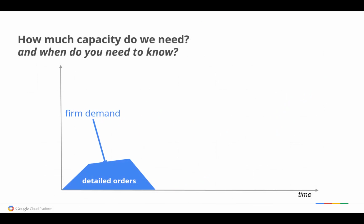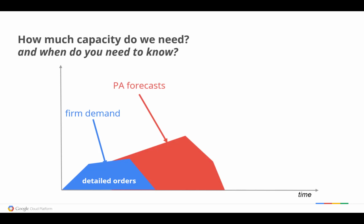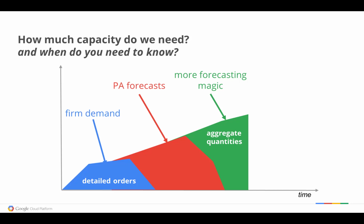So we look at this in terms of timeframes. There's 3 interesting ones. The one is where our internal product areas, the teams have decided, I'm going to order a pile of computers. Good, but over a few weeks ahead of time, we're going to order 10,000 machines and put them there. Great. So that's a really firm demand. We know what's going to come. Then there's sort of predictions. And I promise that next month or next year or next quarter, sort of 6 to 9 months out, I will be doing the following things. Because, you know, my revenue stream says the following, my product forecast says like this. And then beyond that, we call forecasting magic.